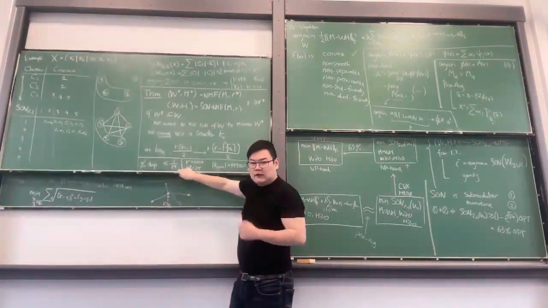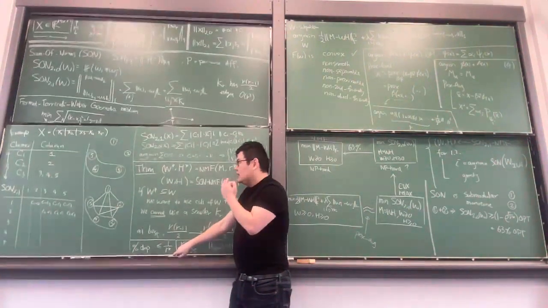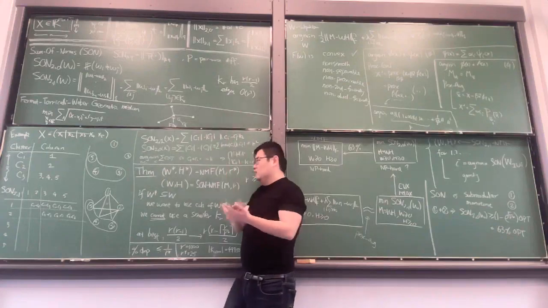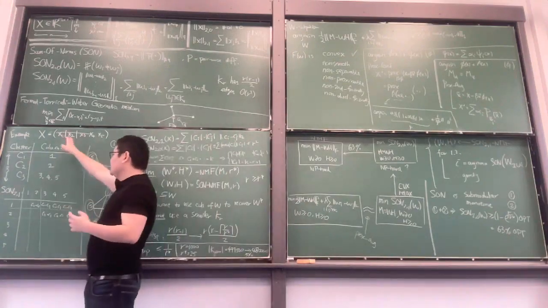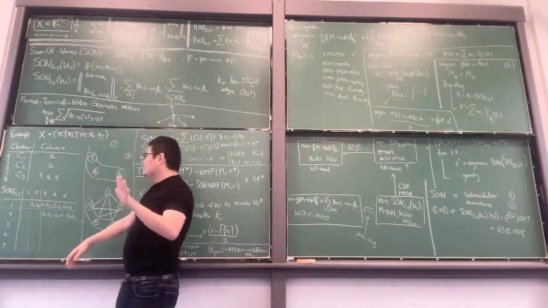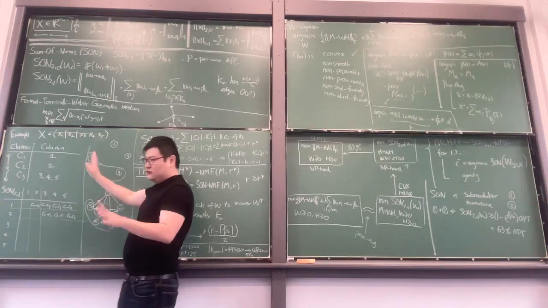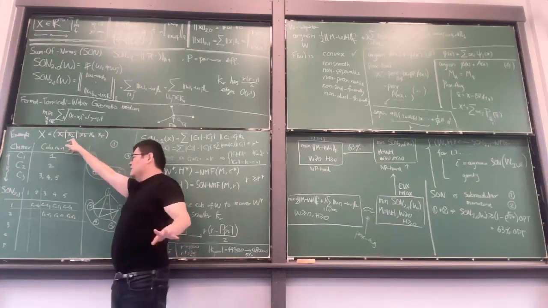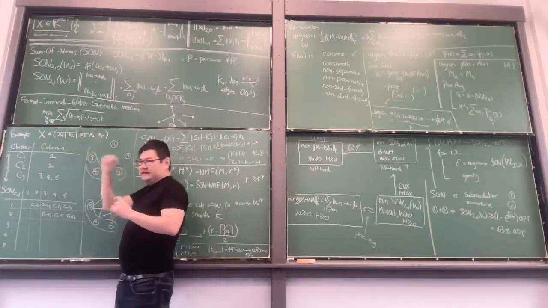Now I go to the other board. Okay, so now I have this example. This is a little bit complicated, so let's look at an example to understand what this is. So suppose I have 5 columns. X only has 5 columns. Okay, so first, imagine you don't see the bar. Let me explain what this bar means.